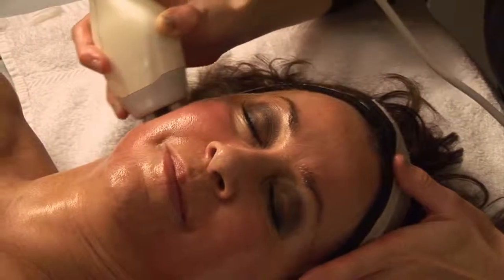Oh, my husband, he's very supportive. He just says, oh, I think you look fine. I said, you know what, I don't want to look fine. I want to look great. Because if you look great, you feel great. What I'm looking forward to the most is in the future, because it takes time for this procedure to show, when I look in the mirror and I don't see those fine lines that just make me want to growl.